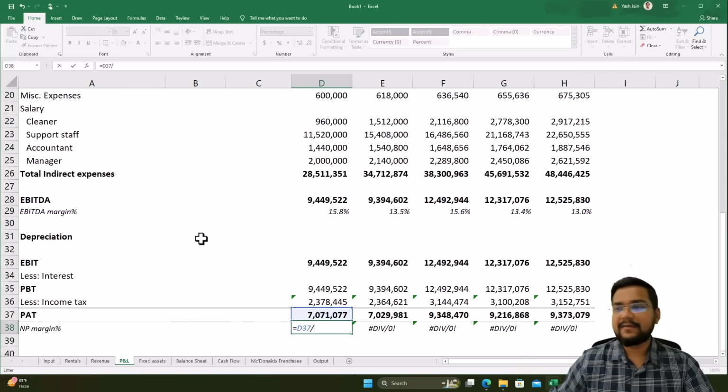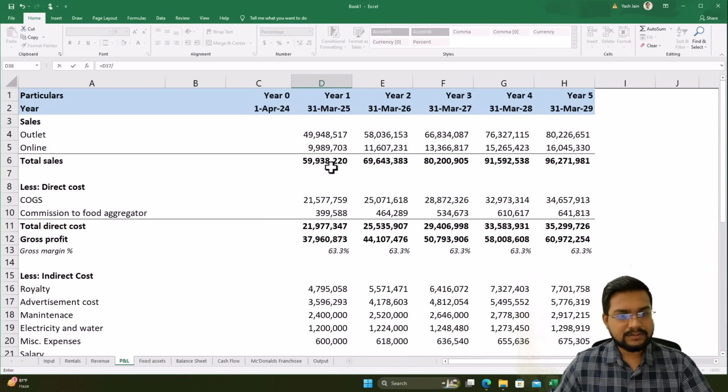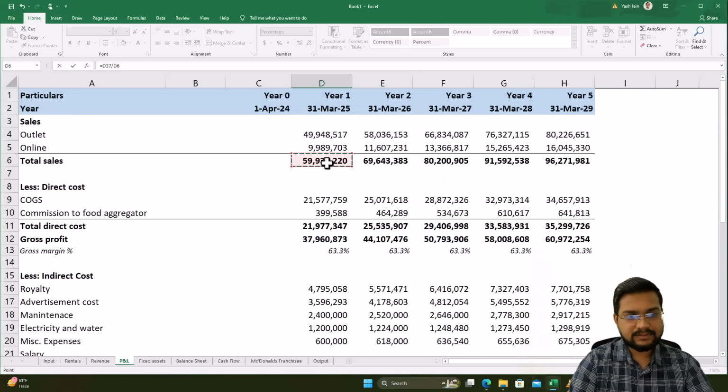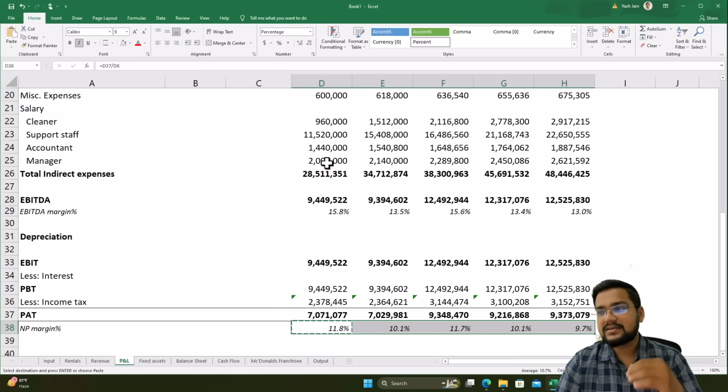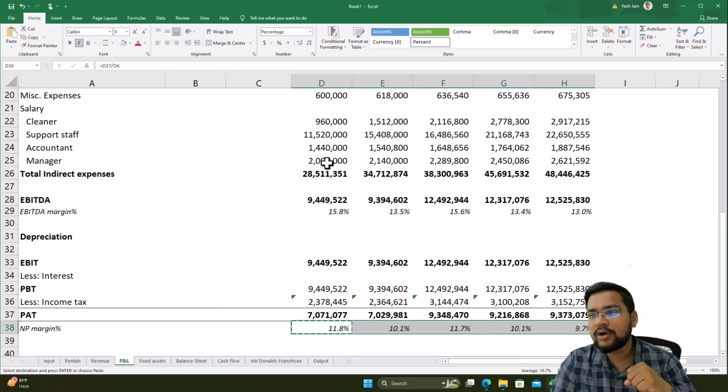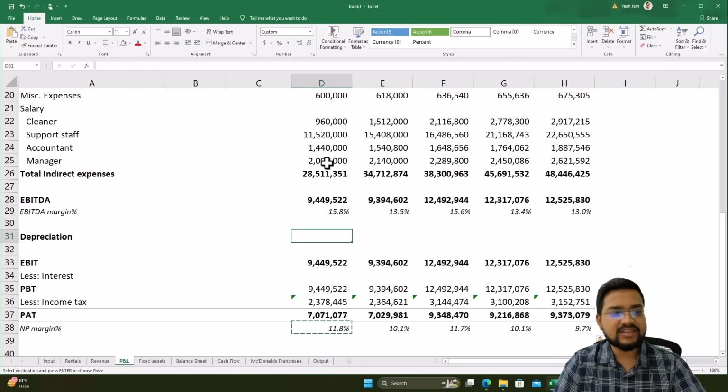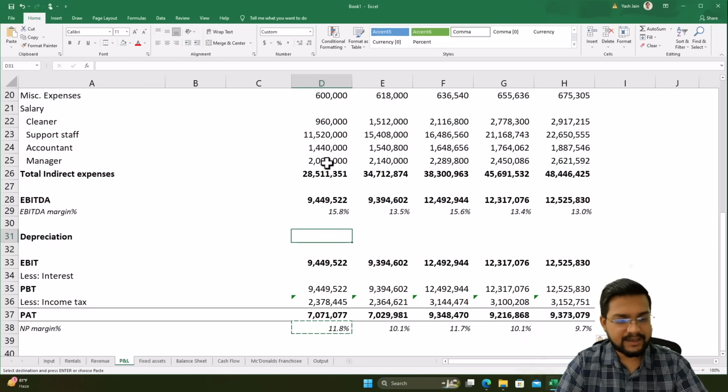This net profit divided by sales. Enter. Copy, paste. Now this margin is still going to go down because we'll put depreciation expense. This is pending.